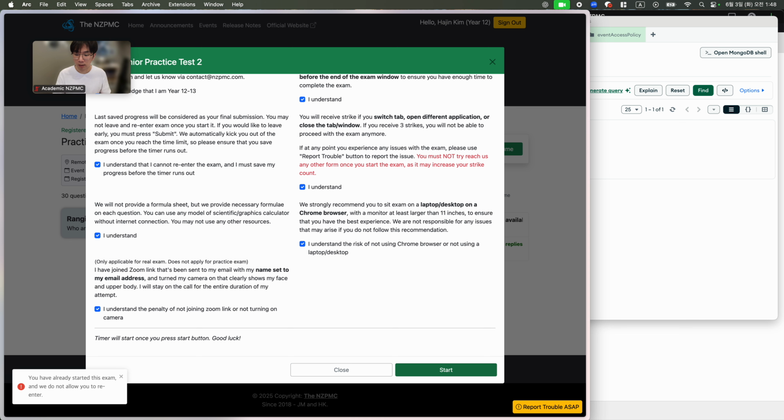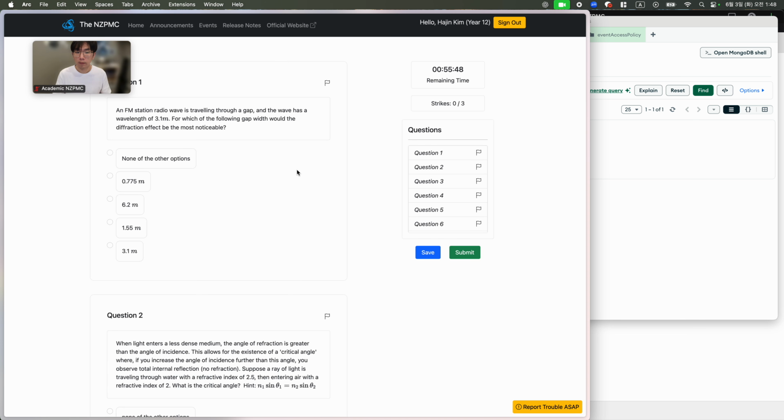When you press start, you'll get the page again, and notice that the time has still been going on. Most of the time we'll try to process your appeal as soon as possible, but we don't guarantee that it will be done within 10 seconds or 20 seconds. So you'll lose out on some time.